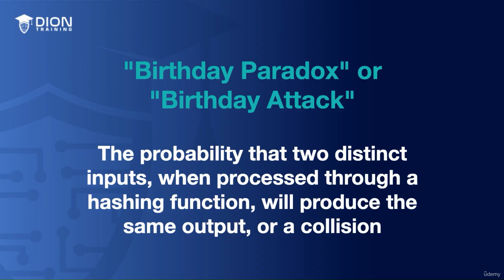Due to this principle, finding collisions in a hashing function might be more probable than initially perceived. For cryptographic systems, especially hashing algorithms with a fixed size output like MD5, SHA-1, SHA-256, and SHA-3, this means that vulnerabilities to collisions might arise faster than expected, and this underscores the necessity for robust cryptographic designs and frequent algorithm updates.